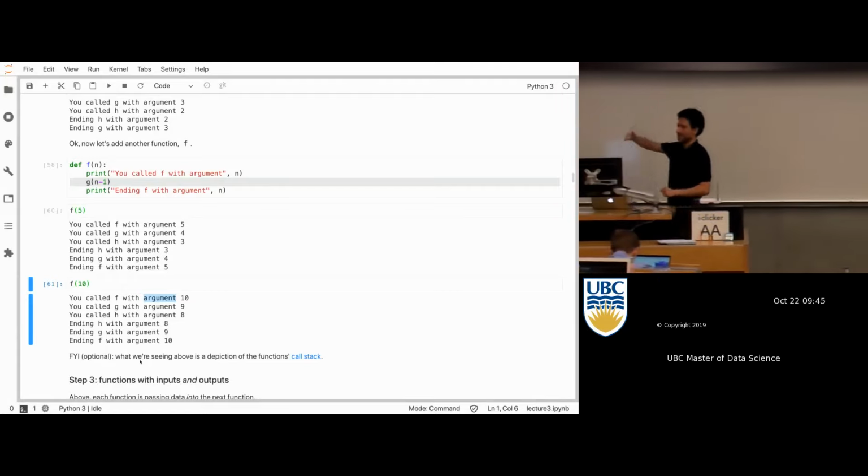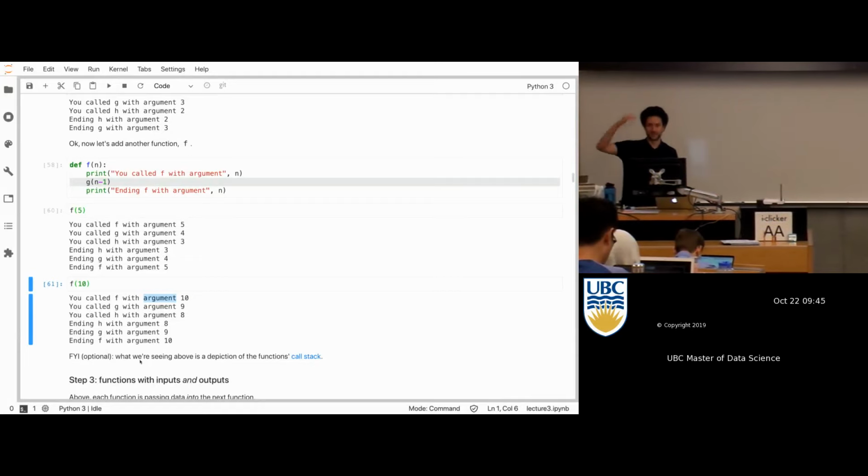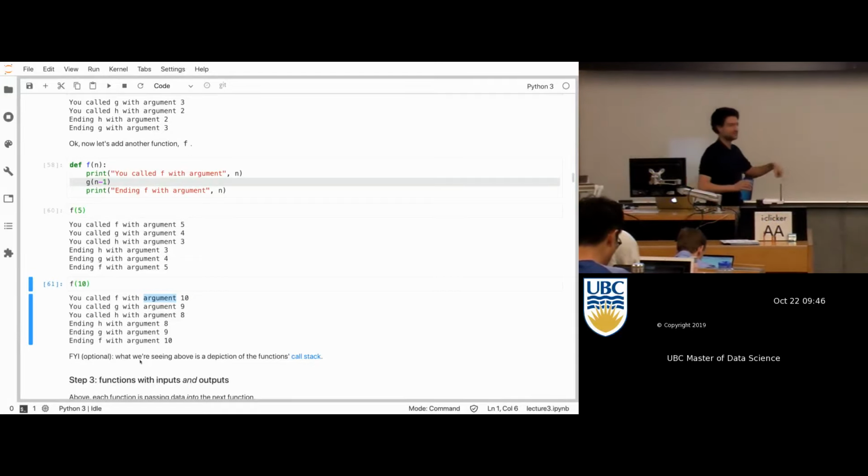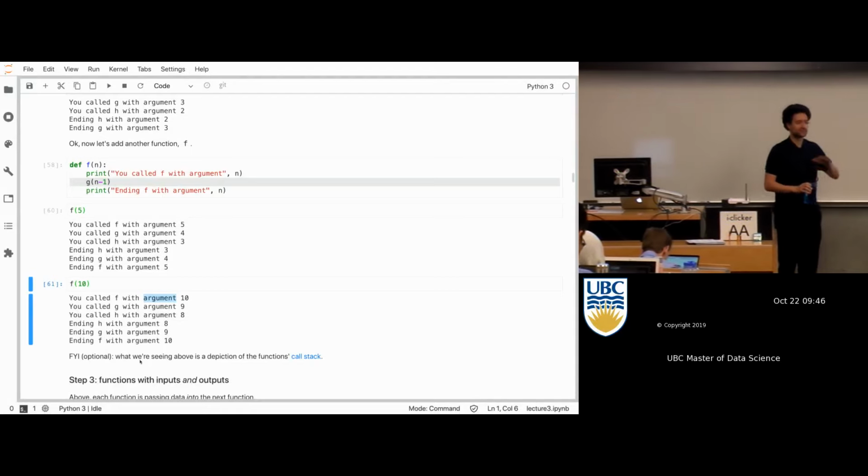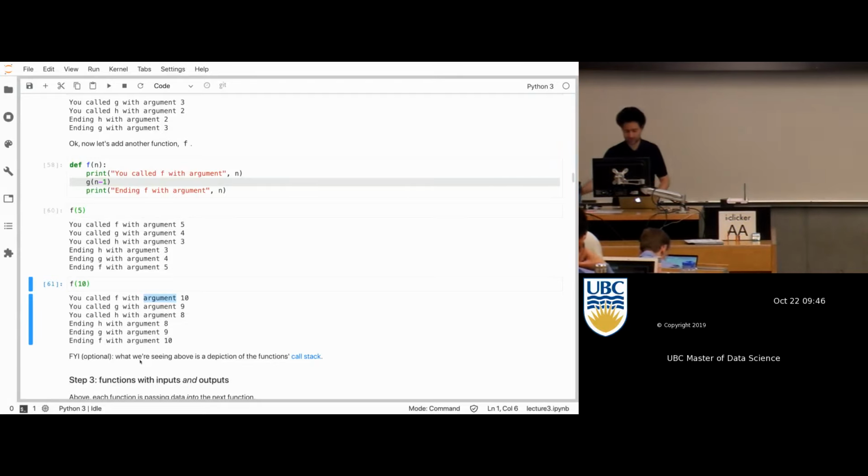It's basically just stacking up: I'm inside of this function, inside of that function, inside of that function. You're going deeper and deeper into functions within functions, which is where we're really going with this recursion stuff in a minute. So if you're interested, you can read about that.